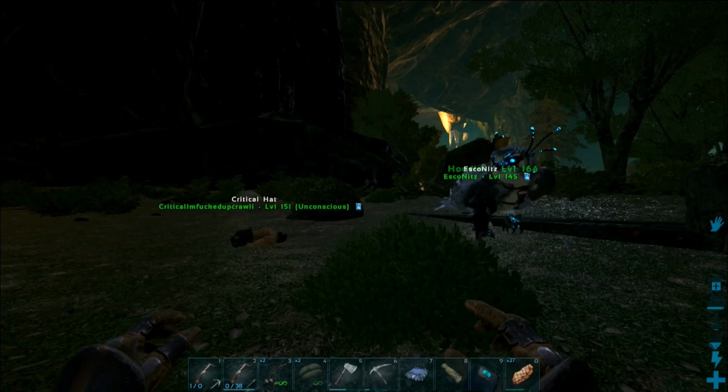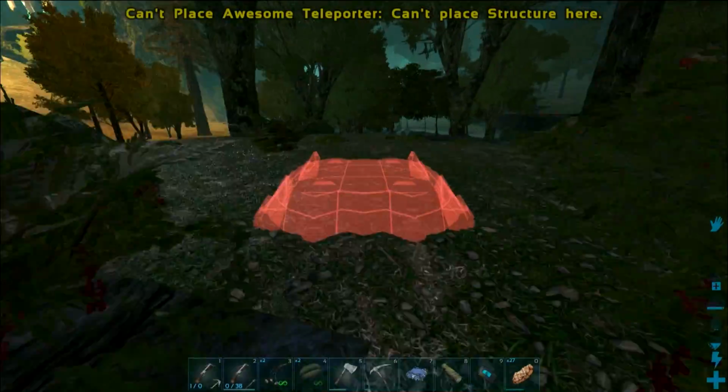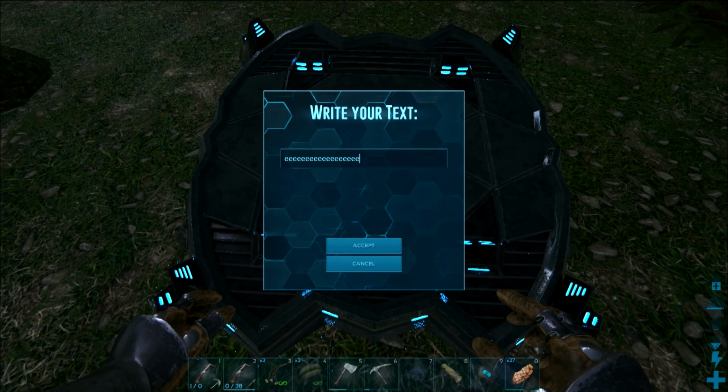Oh, I am out of water. Everything's very dark. Can't place a structure here. So I'm gonna teleport and hopefully I can get my... So who can I go to? Need to stay so Ghost can get here. Oh my god. I'm here. Okay. I got a Ghost? Okay. Yes, go right, to Ghost. Rename teleporter.